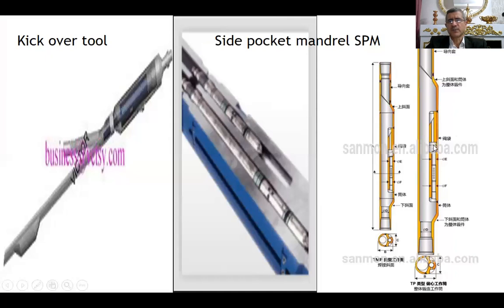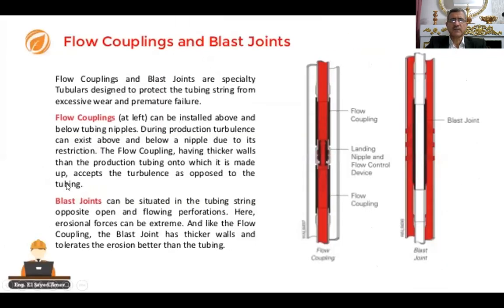We can also set circulation valve inside the side pocket mandrel in a gas lift completion. Then we can inject gas in the annulus, then produce gas and oil from the tubing. We run it and pull it using the kickover tool, this one. And we have different types of the gas lift valves. We have orifice, we have injector valve, injection valve, we have circulation valve, dummy valve, dump kill valve, so different types.